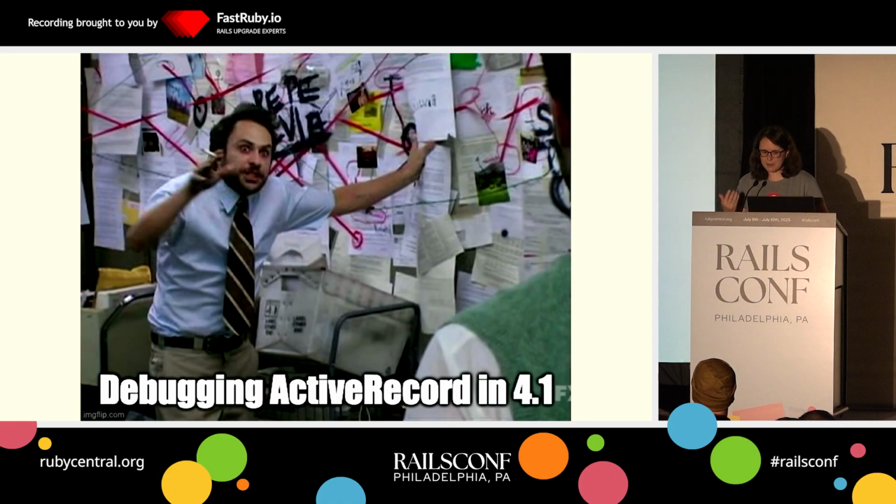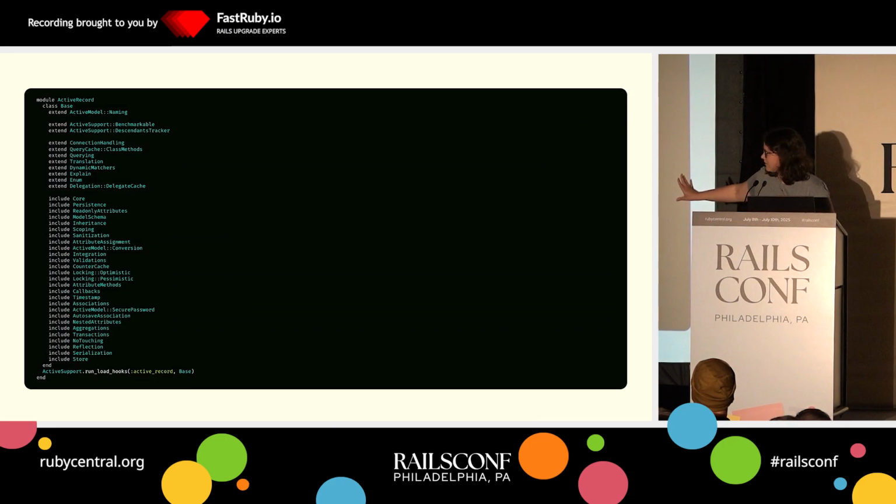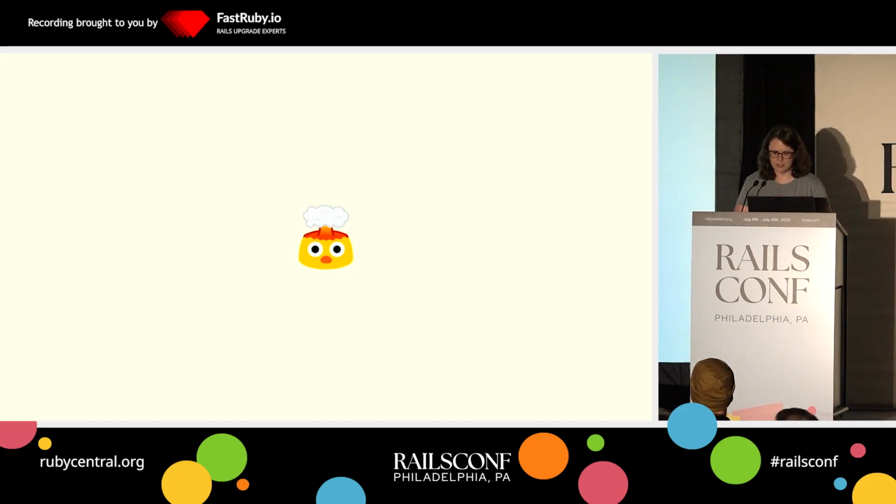This is what debugging in 4.1 felt like when trying to debug this typecasting behavior. So these are just all of the modules that could possibly contain overrides and methods we're working with. The logic was so spread out in these modules, the behavior leaked everywhere. It was way too much to hold in your head.